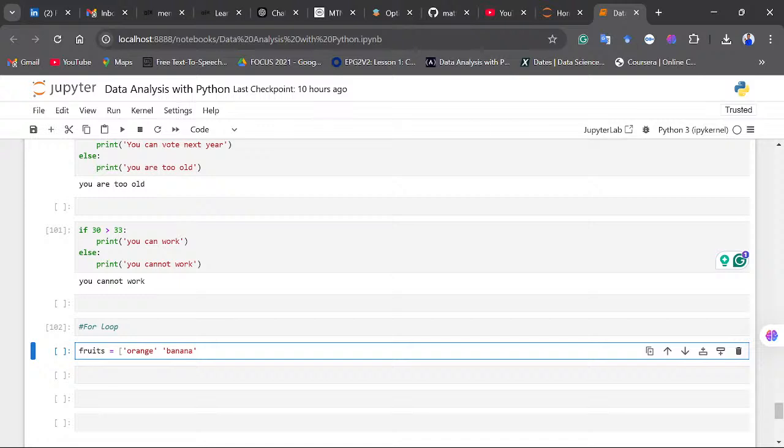So you have orange, banana, apple. Okay, so you have this, and then I'll close it.